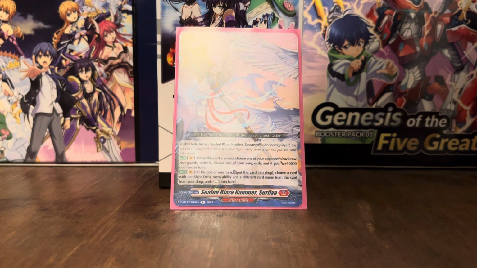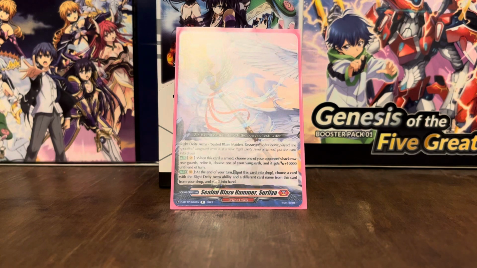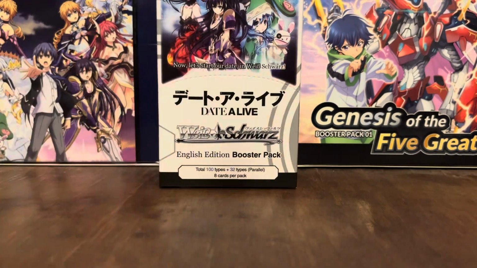And then it has another effect. At the end of your turn, you put this card into your drop, choose a card with right deity arms ability and a different card name from this card from your drop, and you put it into your hand. So essentially, you use that to get the sword back.